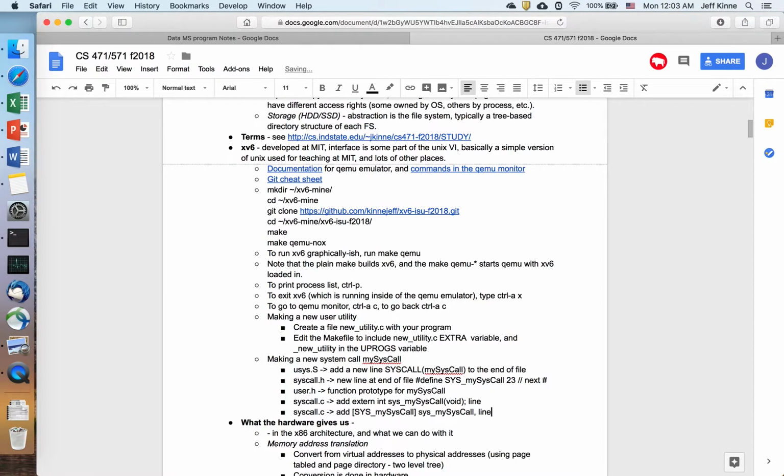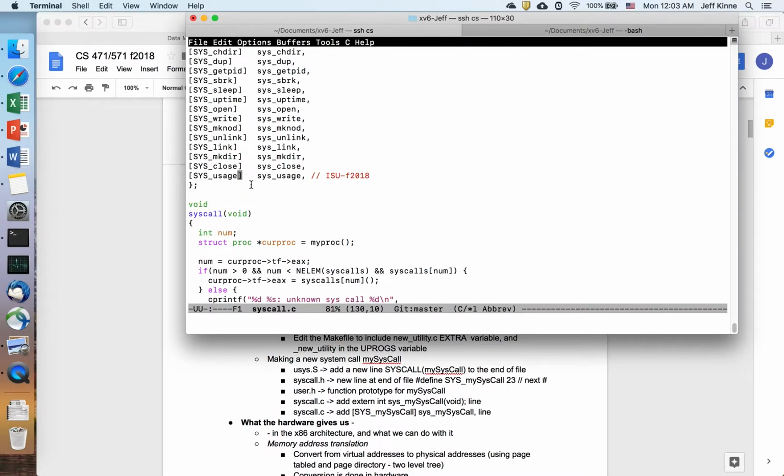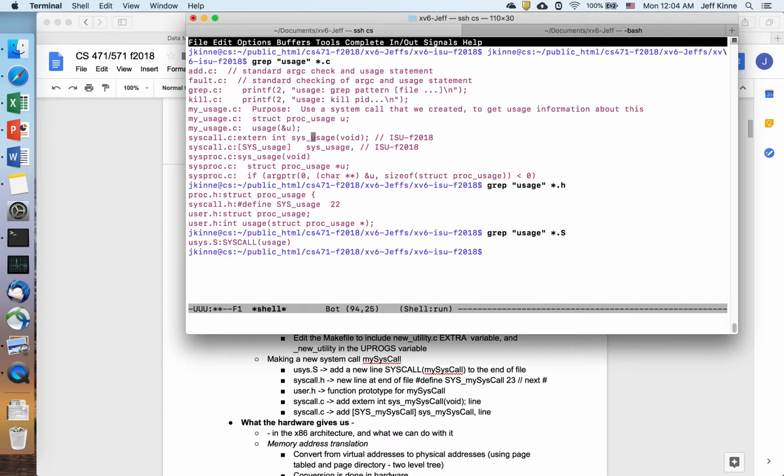Add this line, right? All right, so that is it for syscall.c.